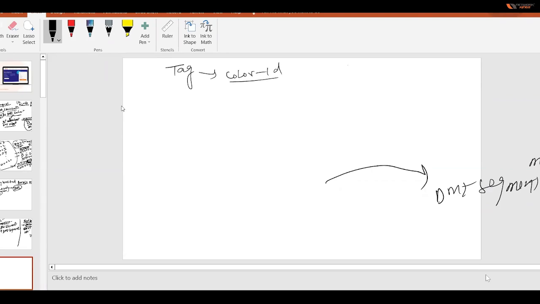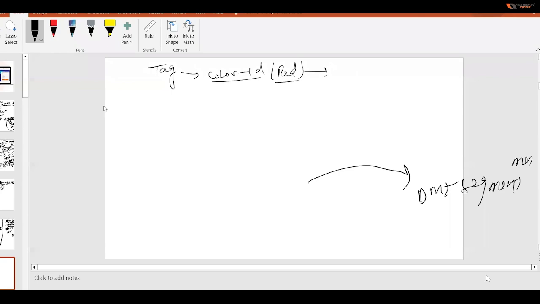Okay. So this is the color. Anything color, guys. Red. Okay. Color would be anything, but I've given the name. I'm just giving any name of this color. Okay. So I've given DMG server. Anything name, guys. Okay. So why I've given the name DMG server? Like in your office, if you have hundreds of DMG servers you are creating, just tag with this color ID, red, whatever it is. Just tag, it will automatically come to the dynamic object group.